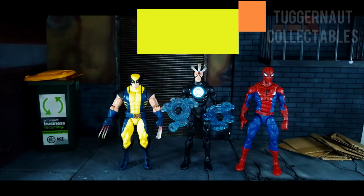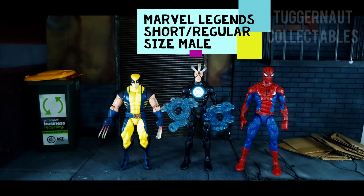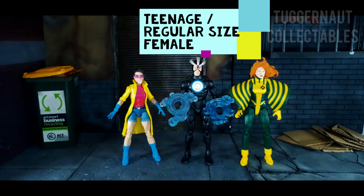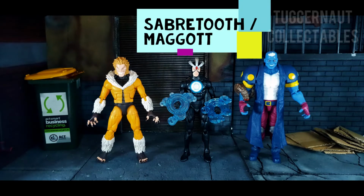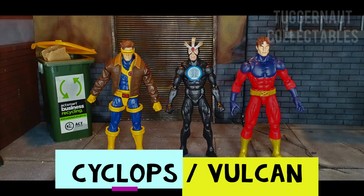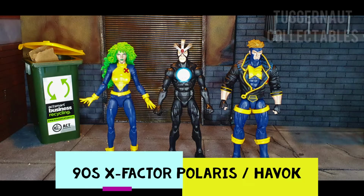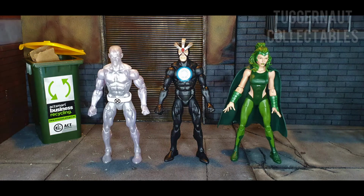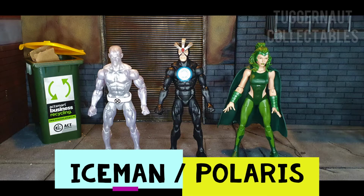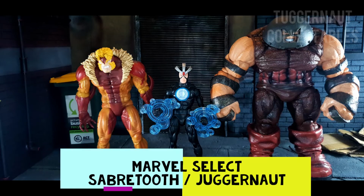Here are some Marvel Legends size comparisons, beginning with Wolverine and the Retro Spider-Man, Jubilee and Siren, other figures in this wave, Sabretooth and Maggott, the brothers Cyclops and Vulcan, the 90s X-Factor costume Polaris and Havok, the first love triangle of the X-Men, Iceman and Polaris. Larger 7-inch scale figures, Marvel Select Sabretooth and Juggernaut.